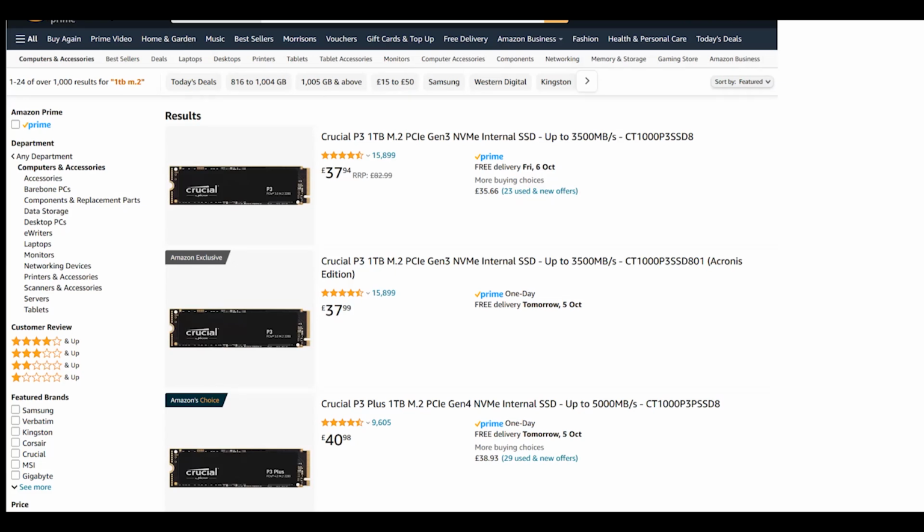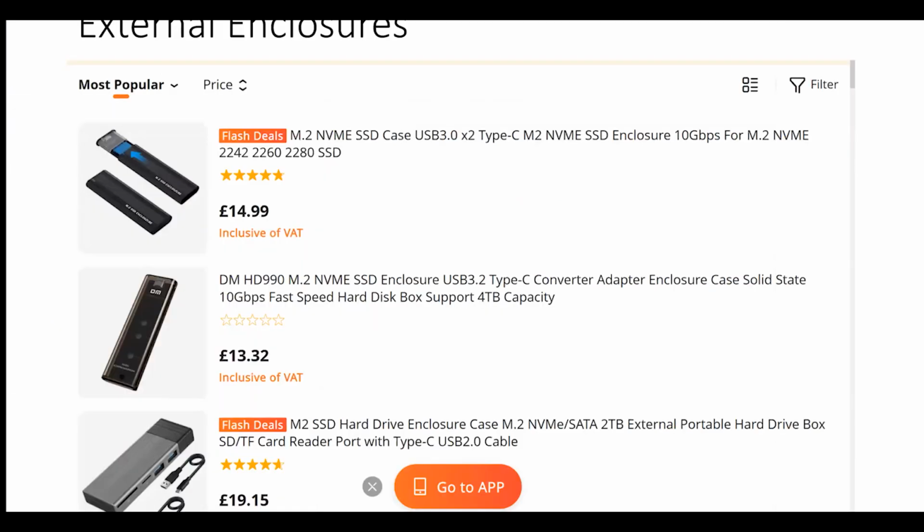They're down to below £40 per terabyte. So NVMe is looking like a good option if you were wanting to upgrade your machine. The performance is scintillating and the price is getting better and better and better. If you want to do it in an external enclosure, you can buy one from our friends in the East for about £14 or £15. These things are as cheap as chips. They're made of plastic, and the first time you try to open it, you'll probably break it. So when you do get it delivered to you, very, very gently open it, because if you push it too hard, it'll break to bits.